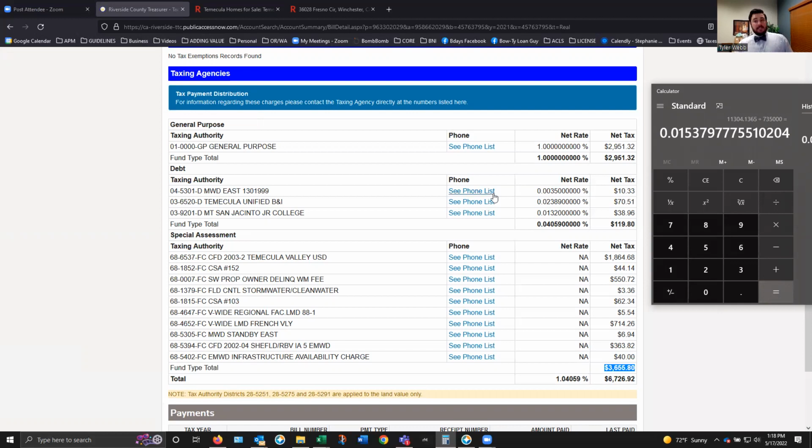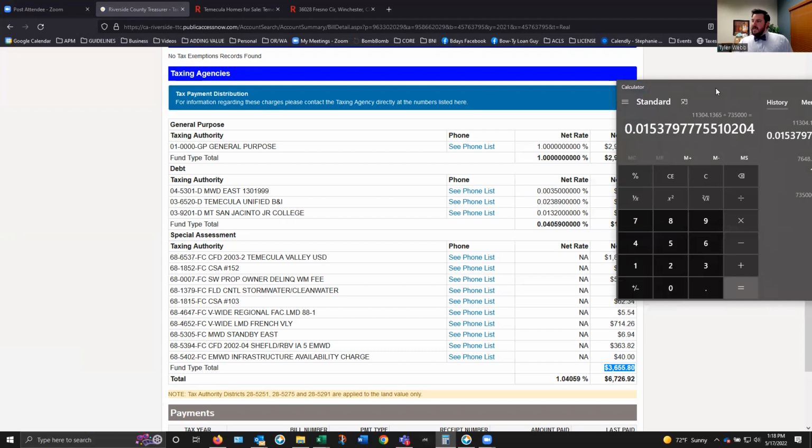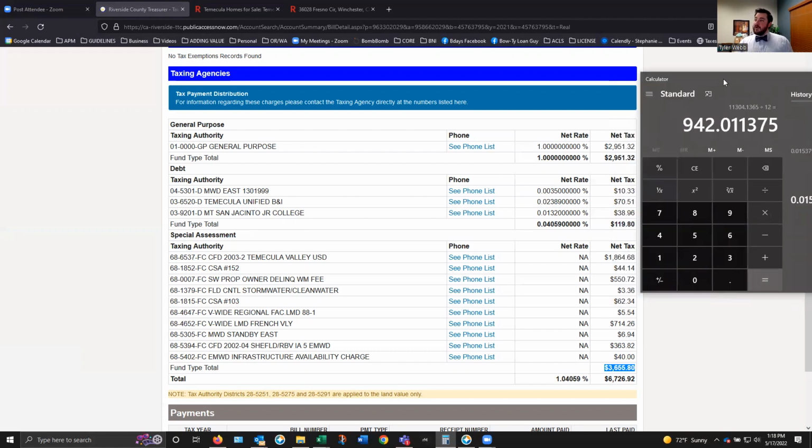So you can utilize this to calculate the taxes if your buyers have questions about what the actual tax rate is. If you're questioning it, a lot of the ones in French Valley are going to have higher special assessments. So when you see something that says it's really low taxes, you always want to double check. And of course, we check for each one of our buyers on every home that they want to submit an offer on. So then if we want to find out the monthly bill here, we're going to multiply it back into that 735, 11,300, divide that by 12 months. So they're going to pay $942 a month if they purchase at the 735.